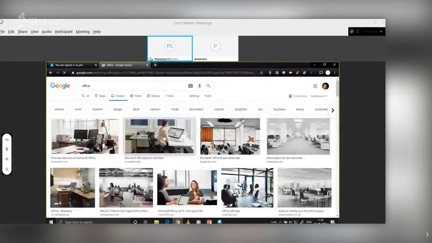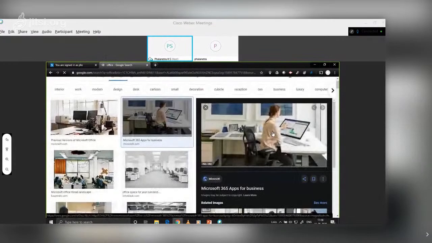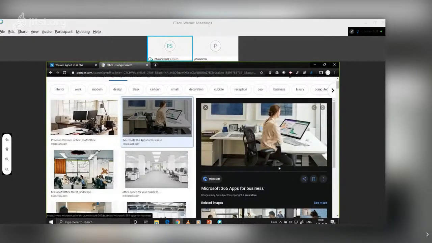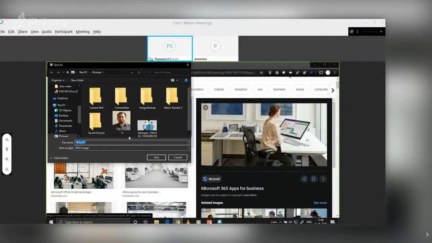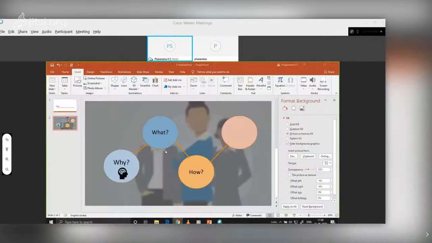And here I'm downloading, for example, I want to have an office look. So I'm taking this image. Let me download this image and save it. So from the internet, I have saved the image now. Okay. Yes. Once I have done that, I'll right click over here and I'll choose format background. Once I have chosen format background, I'll be getting this format background option.